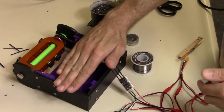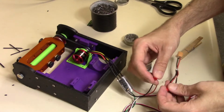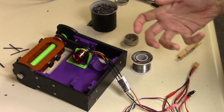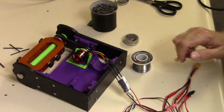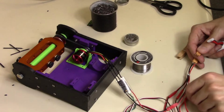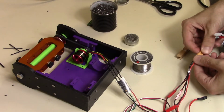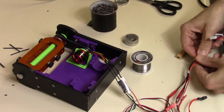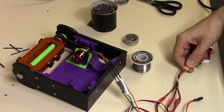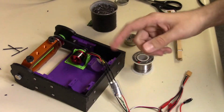We're going to hold this down here when we do this because I really don't have a way to do this properly. I don't have a clamp big enough to clamp this down anyway. So we're going to hope for the best. Okay, so we're going to slightly spin it up and see. Alright, so wrong direction. So we're going to unplug it and reverse two wires so it spins the proper direction.